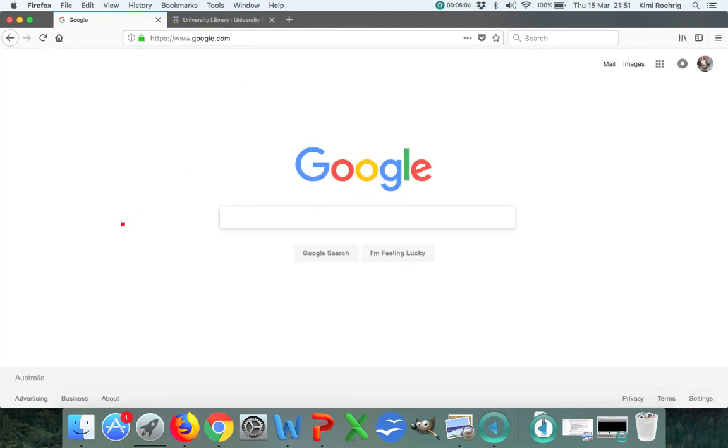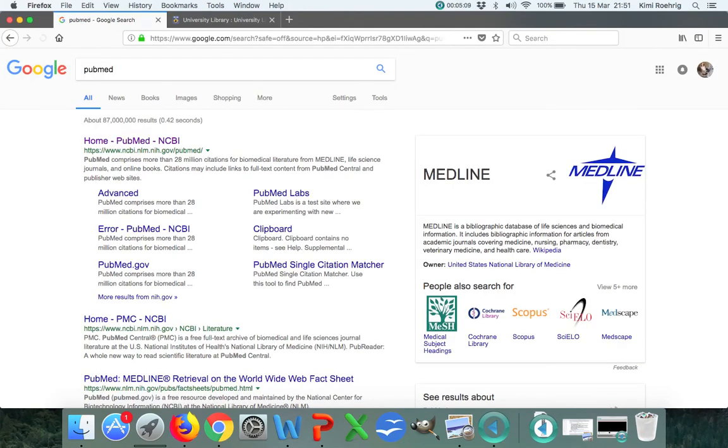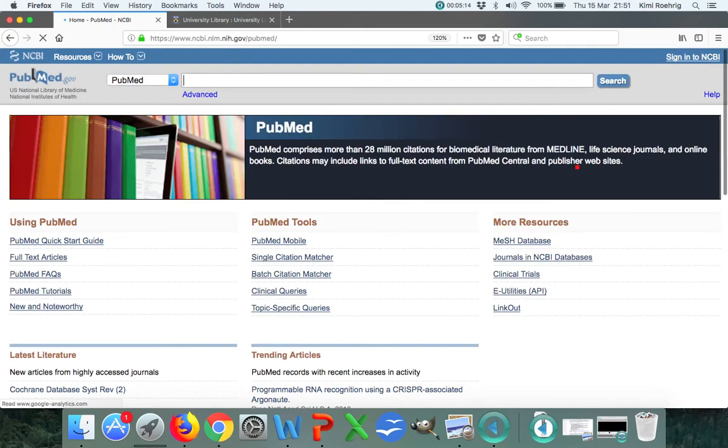And to find PubMed, that's pretty straightforward. You just type PubMed into Google and it'll be the first hit there. And we're there at PubMed. What I really like about PubMed is that once you leave the university, you can still continue to use PubMed. I like my students to be able to be advocates for science and to educate non-scientists on how to look for references as well. And PubMed is publicly available to everyone.